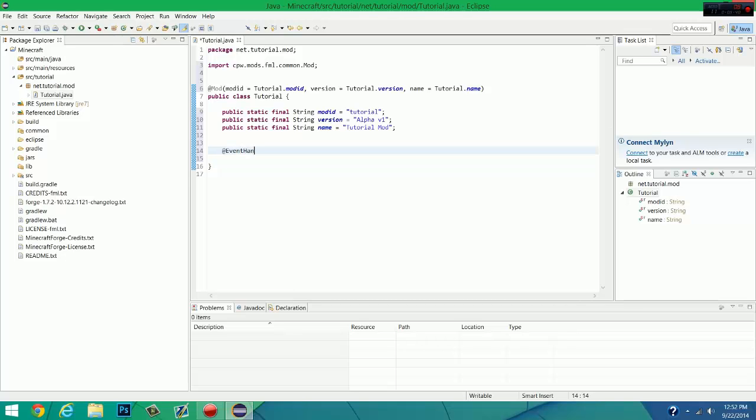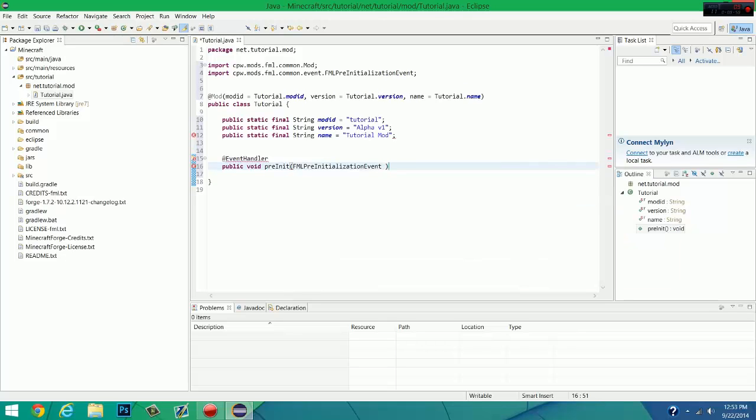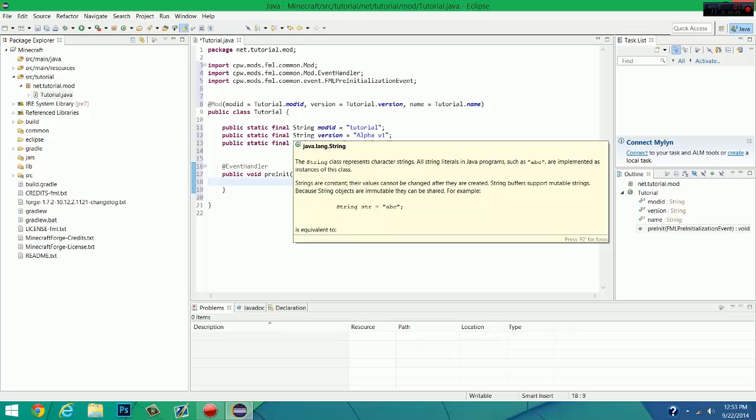So event handler is going to be running an event, public void preInit, and this is where you're going to make most of your stuff in this mod. And inside these, you're going to rename FMLPreInitializationEvent, which you can just control space if you want help with it. You don't have to. What's going on here? Oh, okay. Wait, what? Okay, let's just keep going. It should fix later on. Pre-event. That fixes it? Yeah, alright. So that's why I was messing up. I was like, that shouldn't be wrong. That's right. And like I said, we're going to use that later.